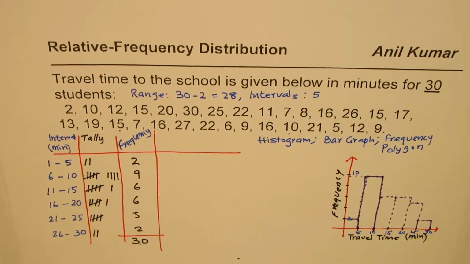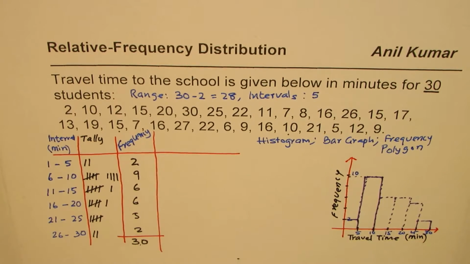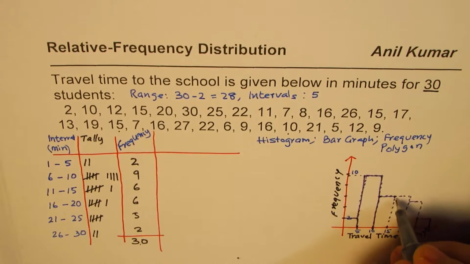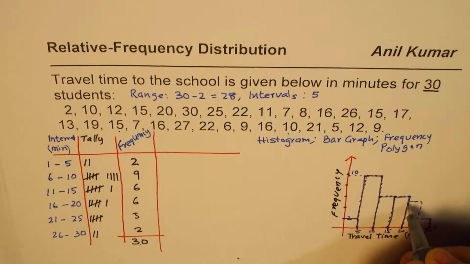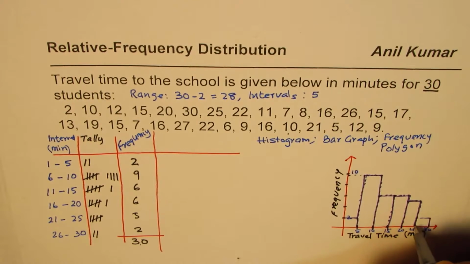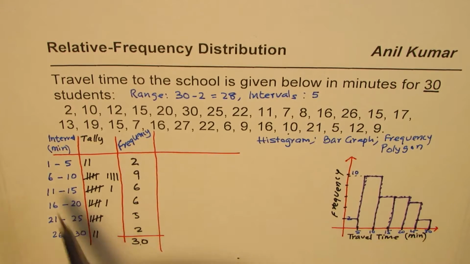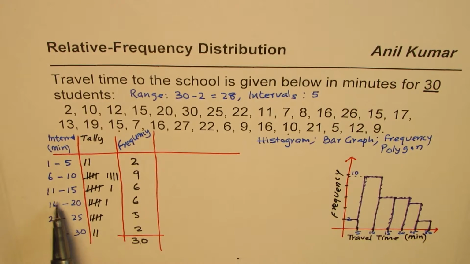Clearly speaking, the way I wrote, it seems there is a gap. So what do you do in such cases where you really want to avoid the gap? Actually, to begin with, I was not thinking of sketching a histogram, and therefore I wrote the data like this. But in case you are really thinking about it, what we do is make this continuous, and I'll show you how to make this continuous.